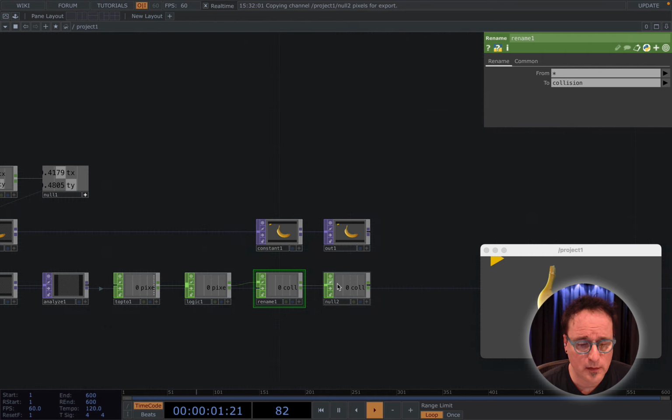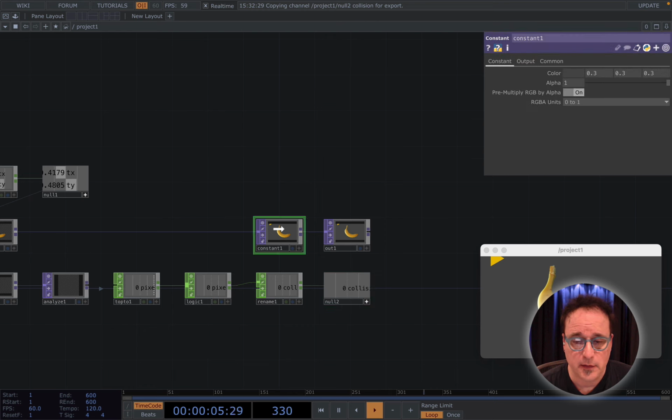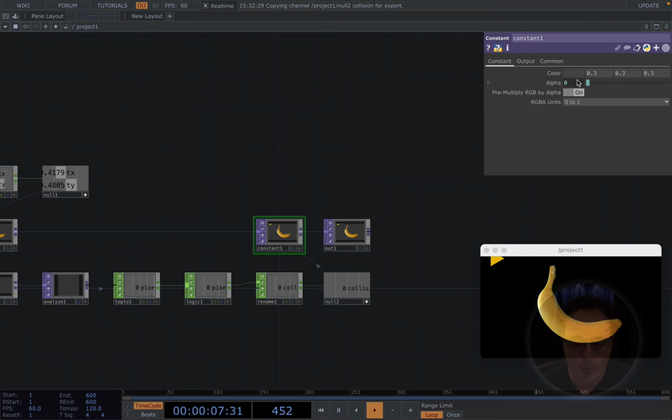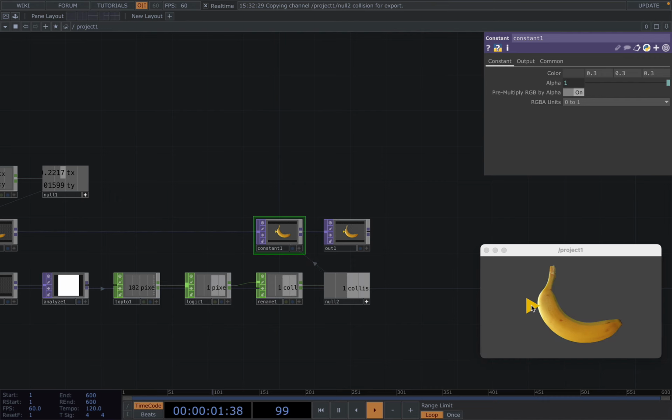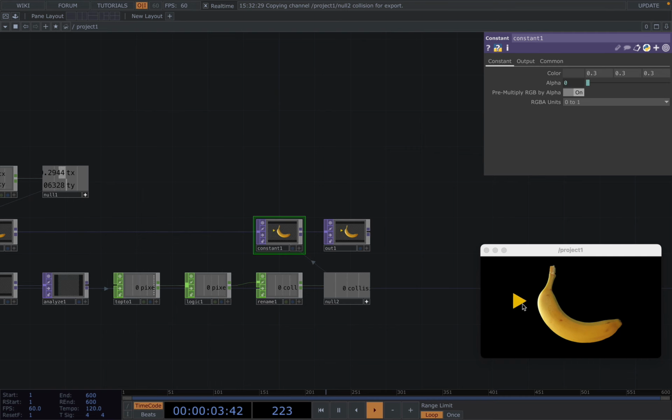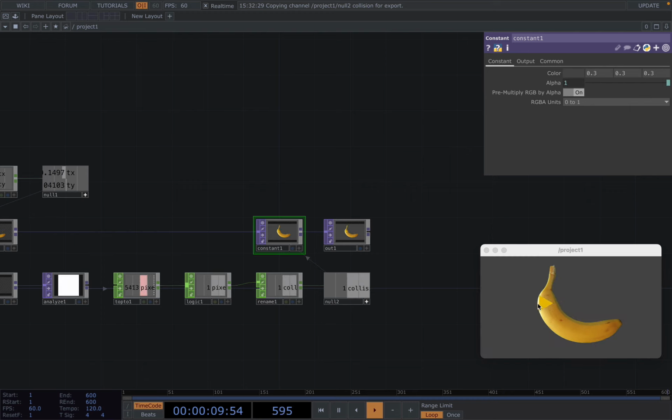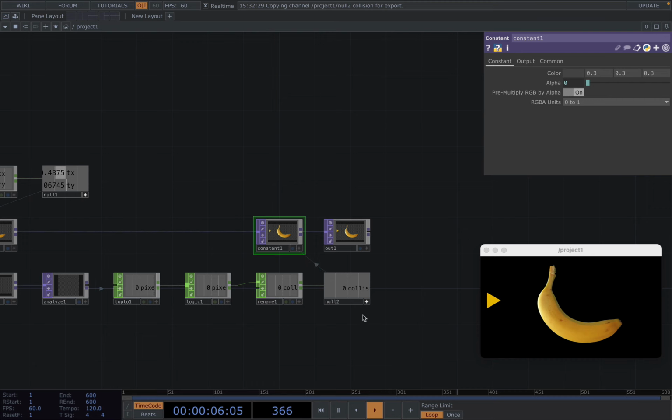And so we'll link that collision channel to the alpha parameter. By default, it'll be black, and as soon as there's collision, it becomes gray. All right, so obviously you could do a lot of things when the collision happens. But the point of this tutorial was to illustrate how this could be done.